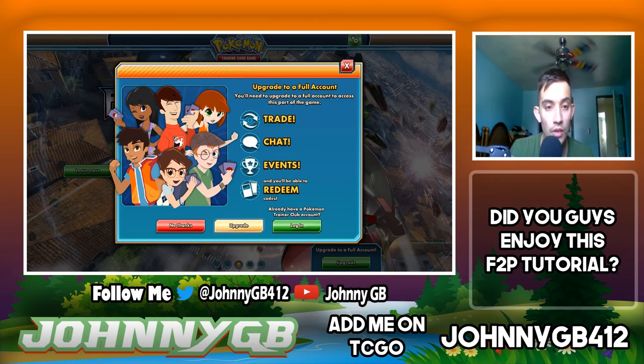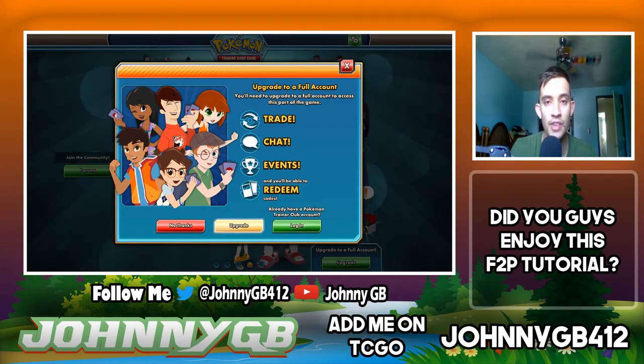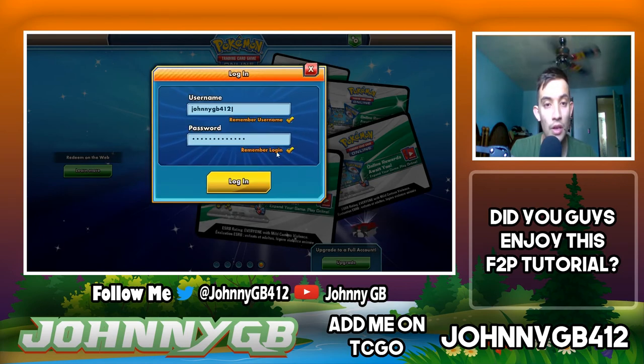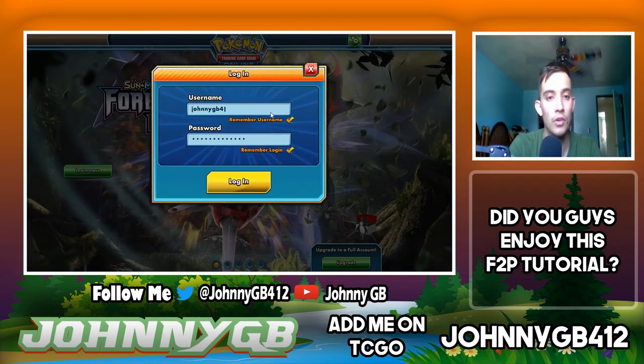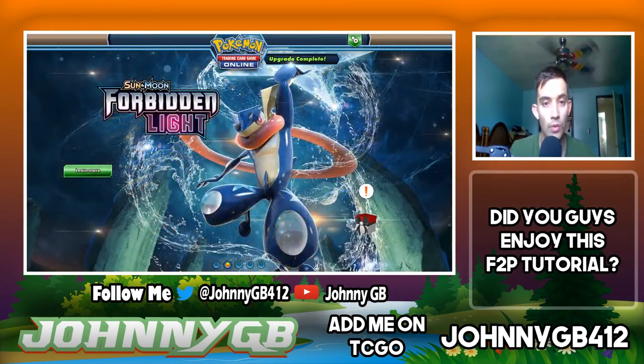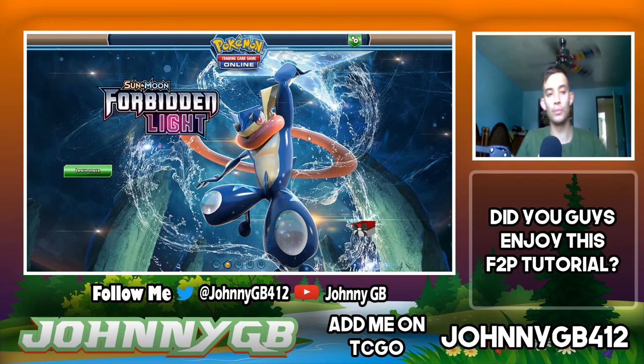And our email is now verified. The account is active, and we are good to go now. So let us log in. Johnny GB F2P, log in. All right, so upgrade is now complete. We have done the demo.